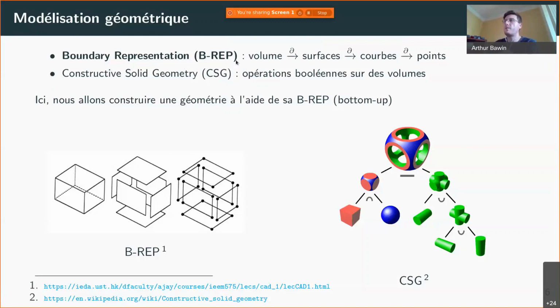And in Gmsh, it is the BREP that is used. You can also do CSG, but how it's done in the tutorials, and the primary way of describing geometries, is through a BREP. So that's what we're going to do here. We're going to create points, add lines, surfaces, and then a volume.